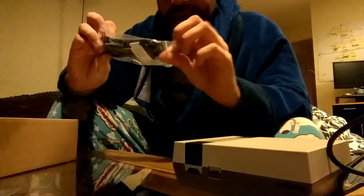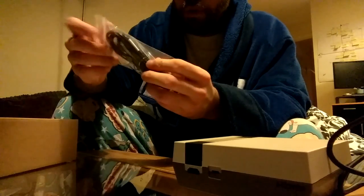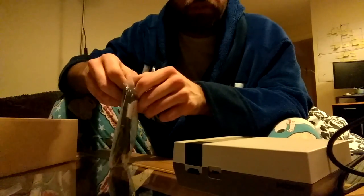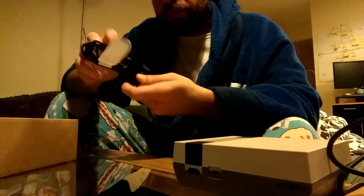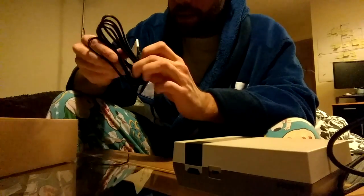So here's our USB power cable — that literally is just a typical USB on one end, and then your little micro USB for plugging into things like telephones on the other. So you have to have a device with a USB output. There's no wall charger included. Presumably that is so that Nintendo can ship these things anywhere in the world and they'll just work. The cable is about a metre, which is not bad — most are only 50 or 60 centimetres.